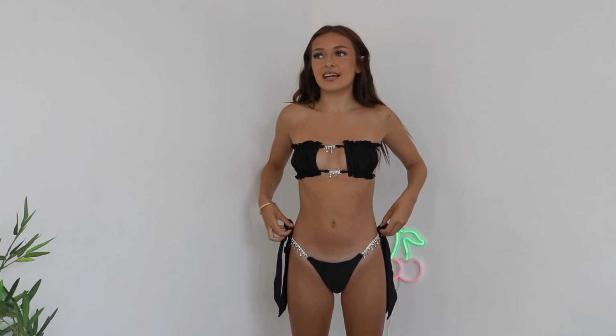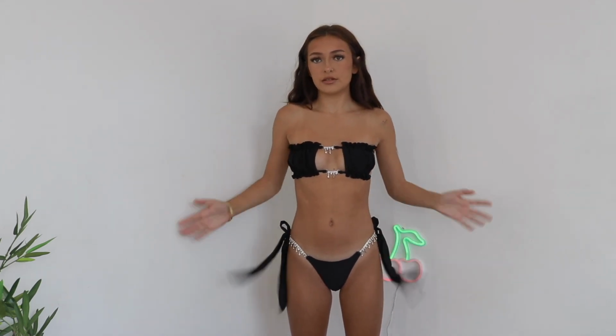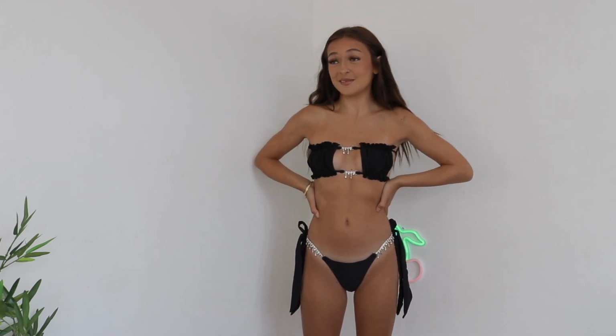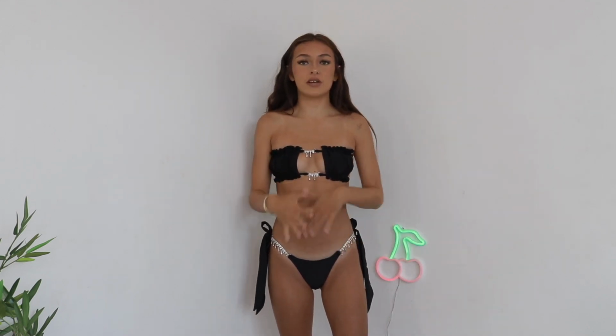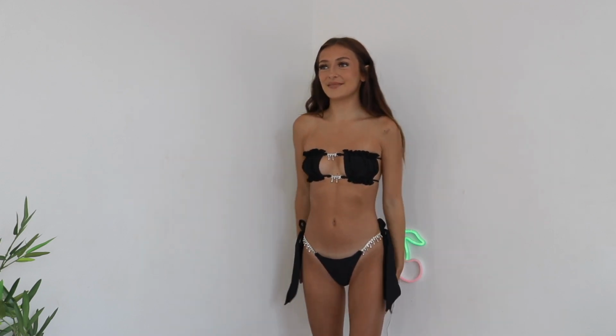Again, didn't think this was gonna work on my small chest. I thought it was just gonna make me look even more flat, but somehow, somewhere, it's actually given me shapeage up here, which I'm very thankful for. Has these little tie sides. I say little, they're not. They're very thick, almost ribbon-like details, but I'm just so shocked at how much I love this bikini. I really was not expecting to like it on me. I just chose it to be something different and give you a variety in this video so everything's not, you know, same. But I am really loving it and I keep just looking in the mirror like, wow, this is really cute.